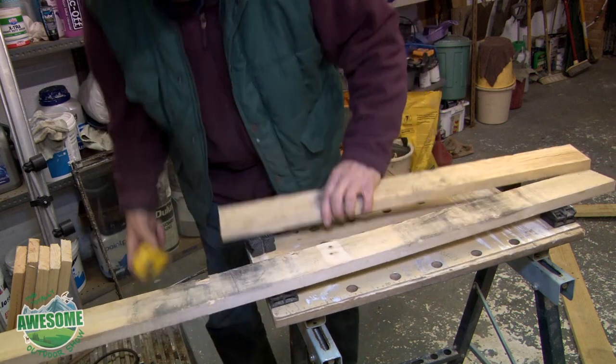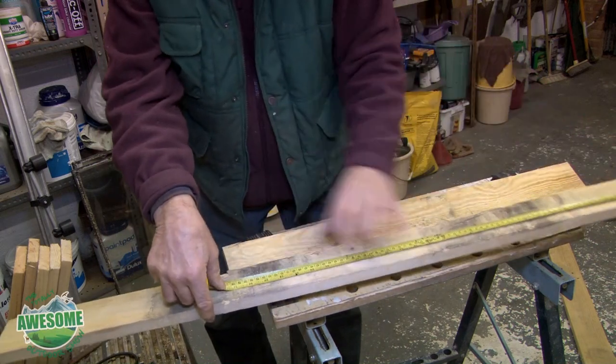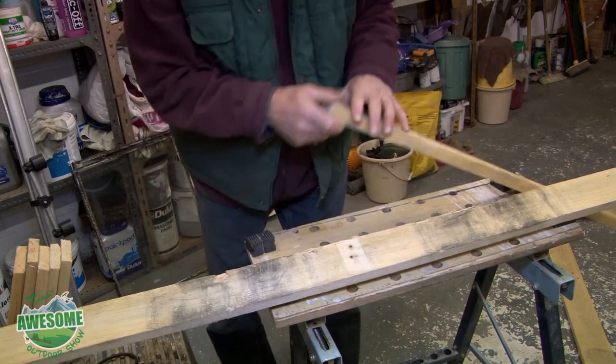Of course, the proper way to do it is to measure like this. But as you can see, I'm bang on there, 30 inches. Zip this one off and we can put the actual main square frame together.